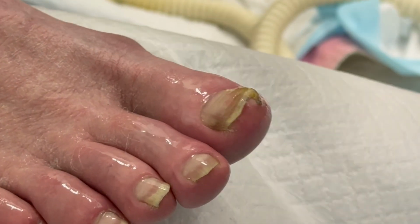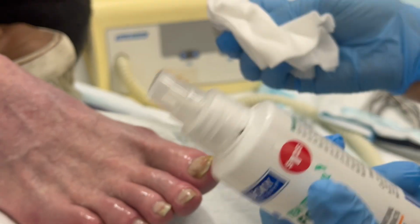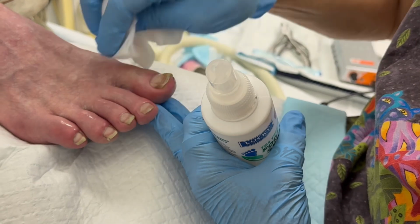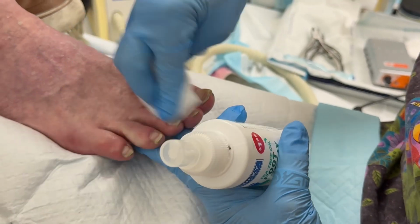So I'm just going to clean it off with a little bit of tea tree oil foot spray. You can make your own, buy something, make soap and water. It doesn't matter. You just want to do a cleansing spray of some sort to get off any debris. But his toenails are fine.